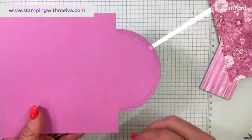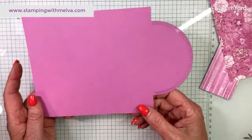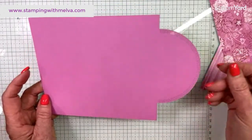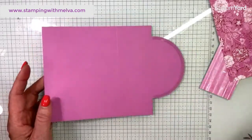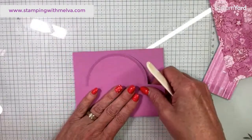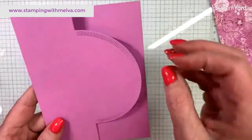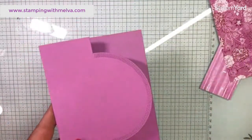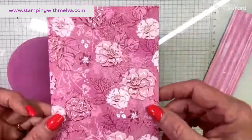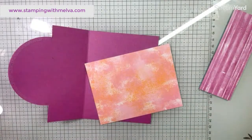You can do this with any shape of die. If you Google partial die cutting on my YouTube channel or on my blog, I'm sure you'll find a card I made using, I think it was a stamp set called Abigail Rose, where I did a partial die cut. So you can use any shape of die, and you just end up with part of the die cut out like that. Okay, so I love, love, love this piece. So this is going to go on the inside of my card.